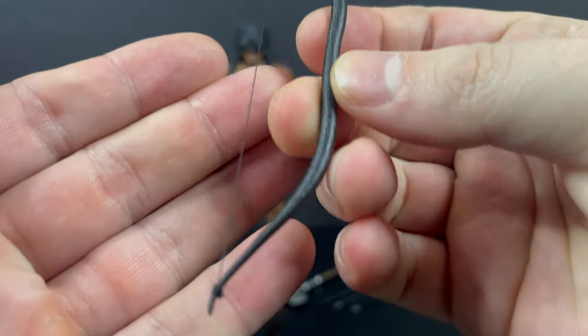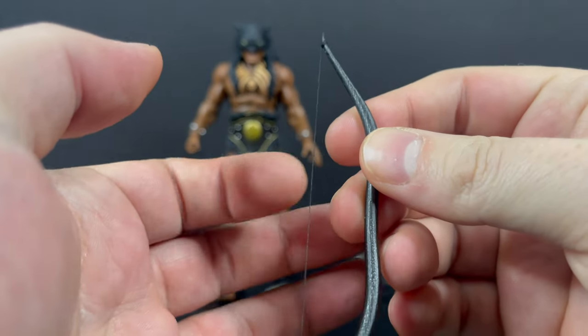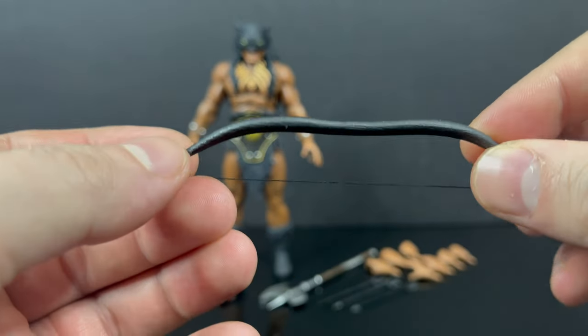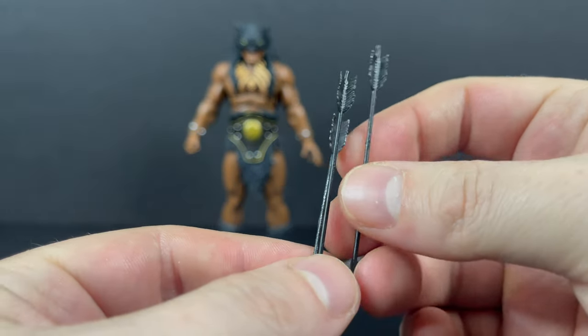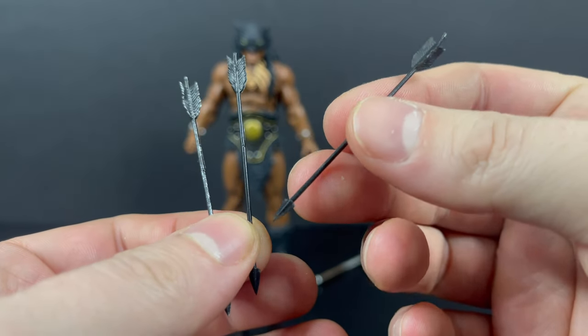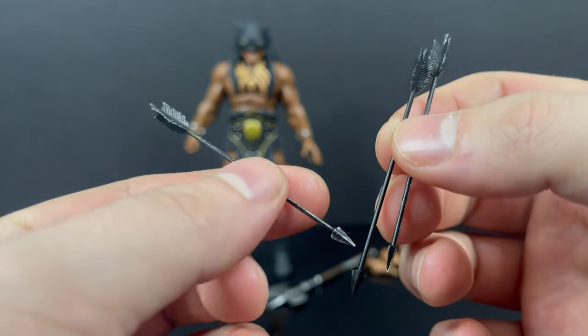He does come with a bow. It's nicely done, nicely rendered. It looks like wood, I'll give him that, and it has a very taut string to it. A real string, I totally dig that. You get three arrows to go along with the bow. They're all black with a little bit of a wash to them, which gives them a glossy kind of sheen.